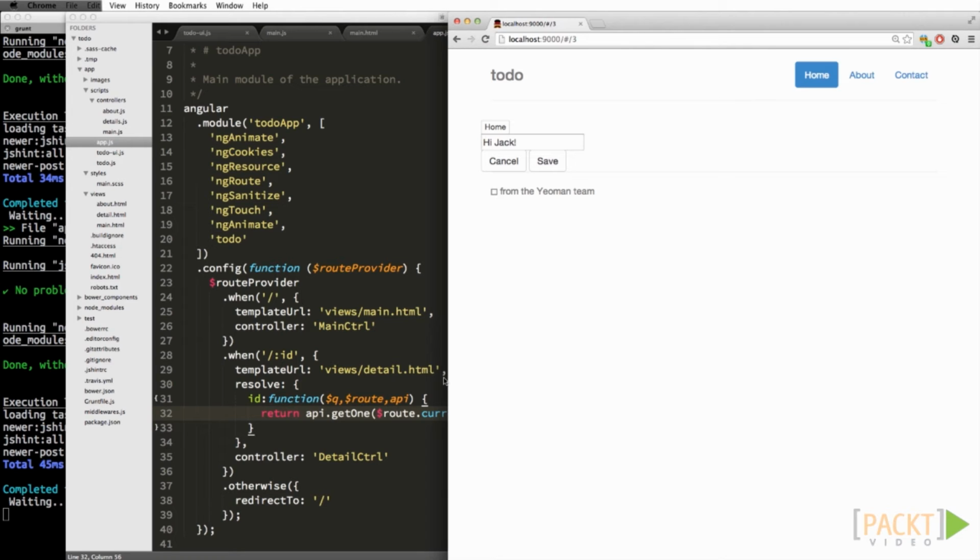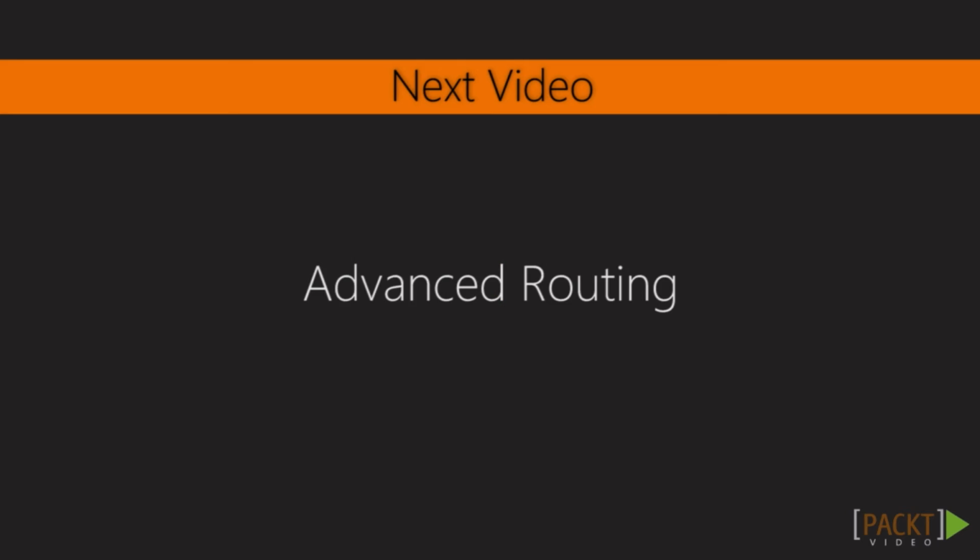Plus, you're going to have to put in some logic to ensure that you don't get premature saves of empty data in an invalid way. That's just nasty. So with Resolve, you don't have to do any of that. It's just a really good thing. In the next segment, I'm going to wrap up our journey into routes with some information on how events are generated by the routing system and some discussion on how Angular uses the browser's history API.